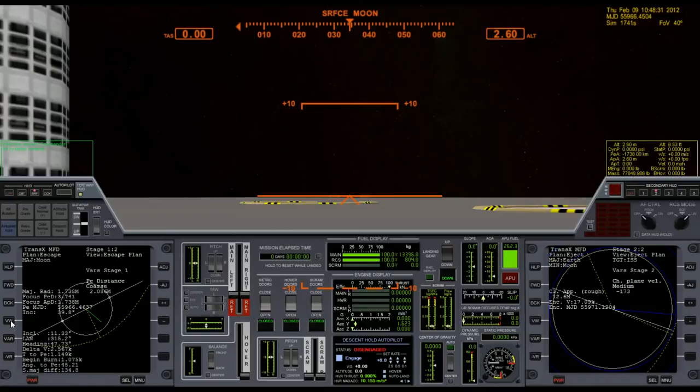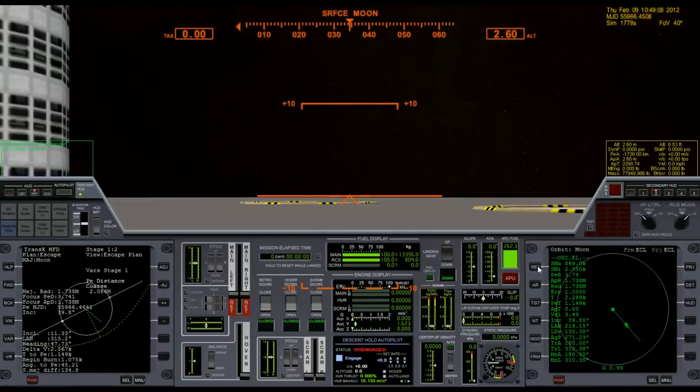And then I'm going to click the VW to get to the escape plan. And the PE distance currently is at 2.086. And this is the height of our orbit around the moon. And if you're not familiar with these particular measurements, this measurement is from the radius from the center of the moon outward.